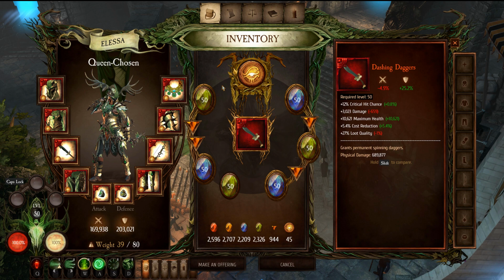And this is how you get the defensive bonuses. This left side is going to give you armor. This right side is going to give you armor. And this one single jewel is going to give you health.